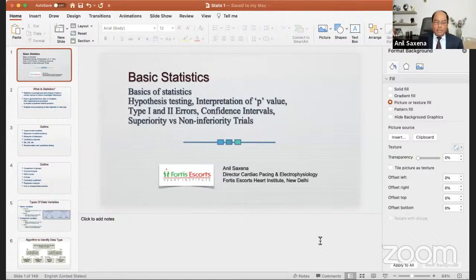As pointed out by Dr. Mohit, statistics is something which we have all feared all our career. And the main reason is that we do not know when to stop, because it is very important that we must look at statistics as something that is not our discipline, but at the same time, we are supposed to be familiar and literate about it.